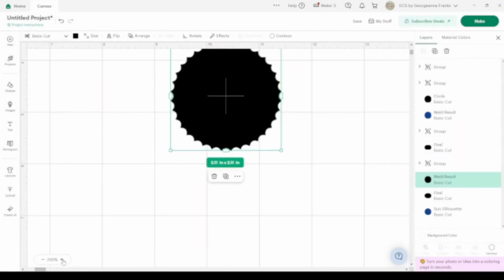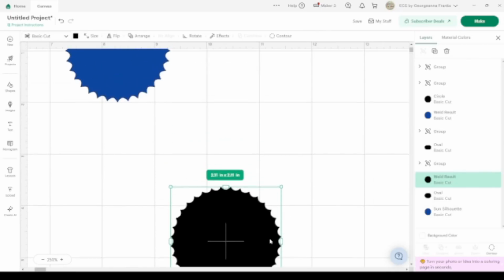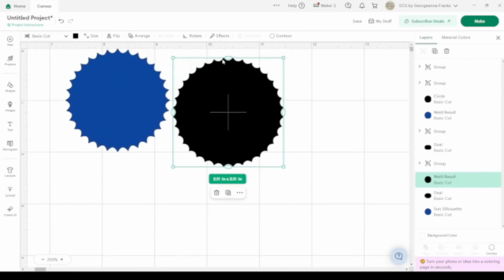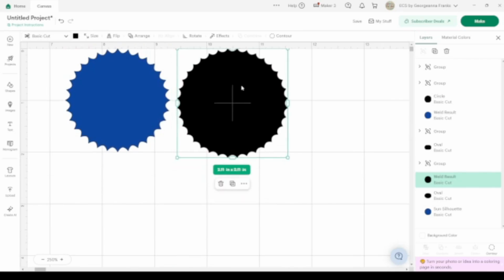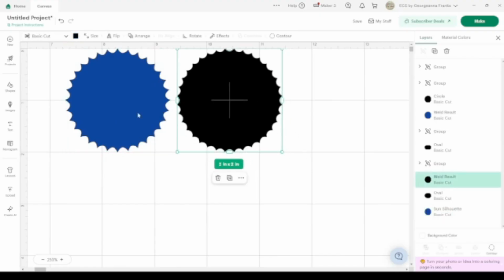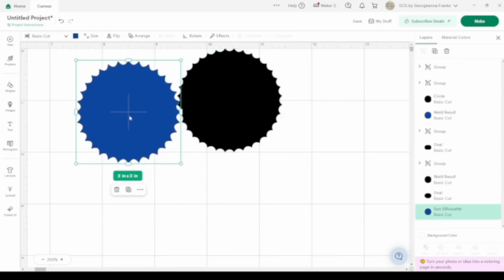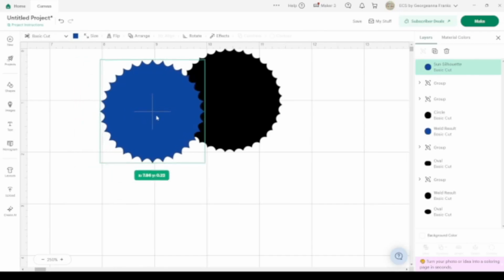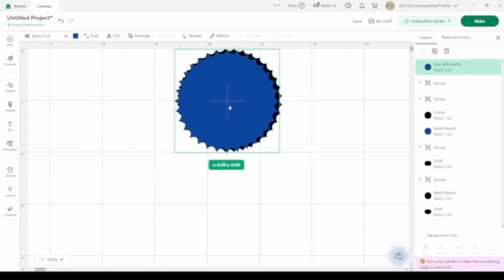I was going to pull in a circle and then cut and slice and all that stuff. You don't have to do that, guys. Sometimes you just have to spend a little more time thinking about something instead of diving right in. So how wide? That one's 2. Let's make this one 2. And they're pretty similar. I'm going to bring that to the top. I mean, they're pretty similar.